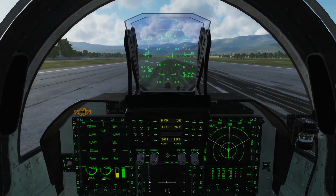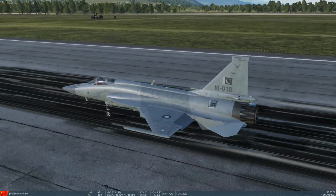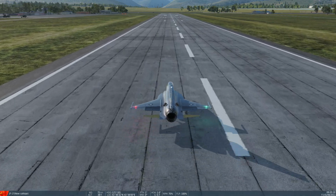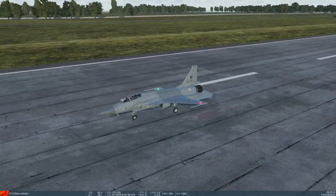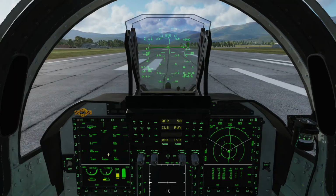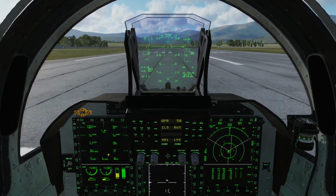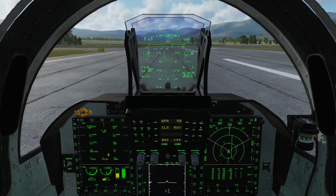I usually don't turn on the drag chute because of the way I land the aircraft. I just want to save the aircraft and its pilot from releasing the drag chute, because the speed is already 90 knots, and by the time I reach the end of the runway, I will be reducing the speed. See, the speed is around 58 knots, 57 knots, so we don't need the drag chute. Yes, I'm going to save the airmen from traveling all the way to the runway and looking after the drag chute, putting it in a van, in a truck, and then bringing it all the way to the flight line or to the hangar. See, I've just stopped the aircraft.